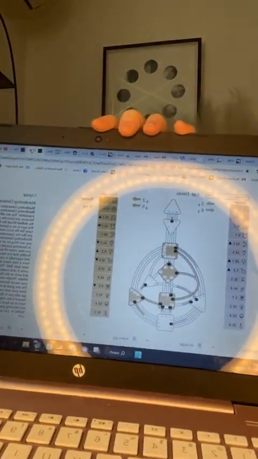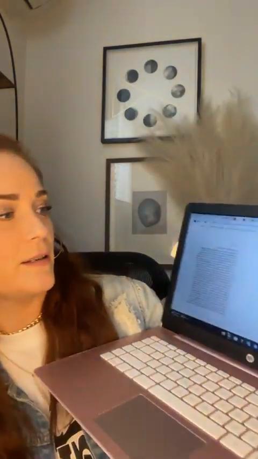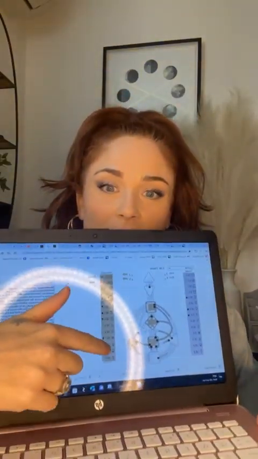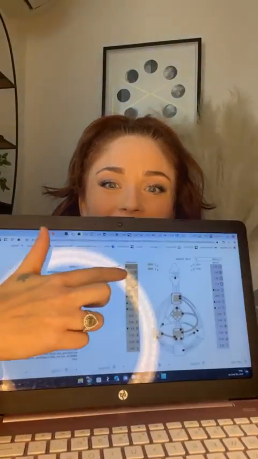This is what a human design chart looks like. This is mine. This is my conscious expression, and this is my unconscious expression, okay? So this is where the sun and the moon and all the planets were at the time of my birth, and this is where the sun, moon, and planets were about 88 days before I was born. And that's kind of like what they say when our soul enters our body before we're born. That creates that energetic expression.